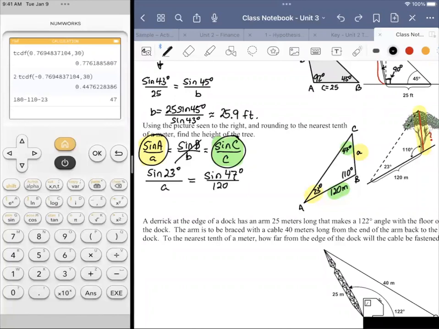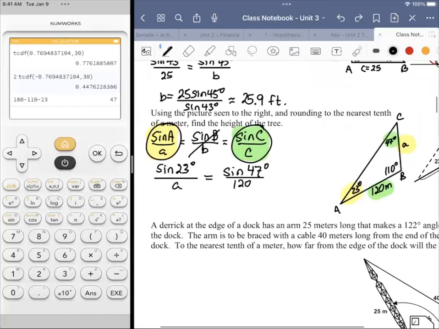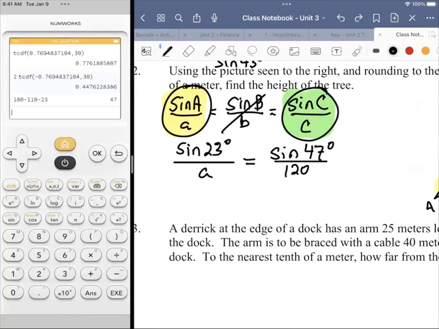Also, just to add on to that, if you accidentally select the wrong pair, you'll find out pretty quickly. So then you'd say, okay, well, let me try a different pair. All right. So in this case, remember, we could swap diagonals, right? So I can bring the sine of 23 down here.